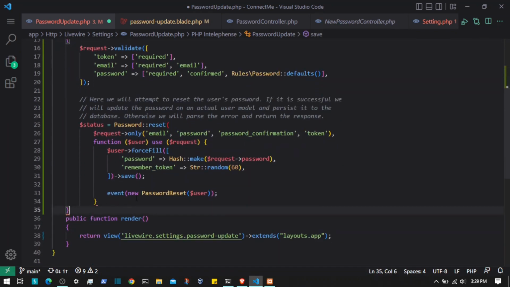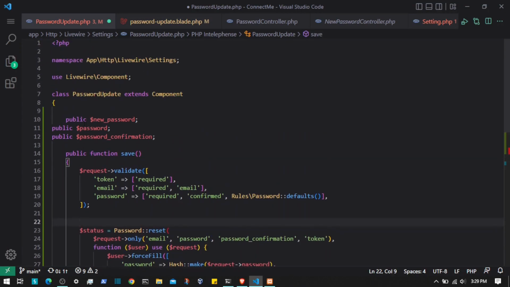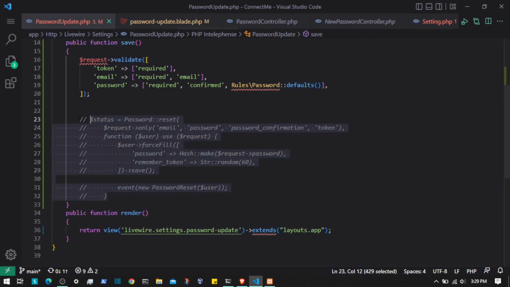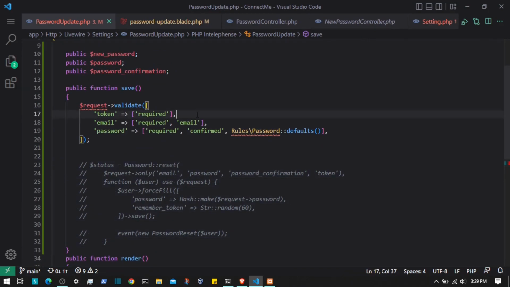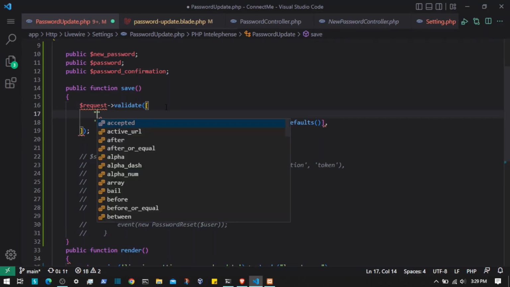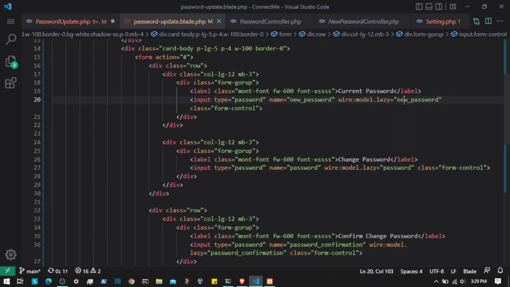So let's comment this section. We can come to this later on. Here we have the email token and things like that, right? I just have the password and the new password, existing password. This is going to be the existing password, okay?